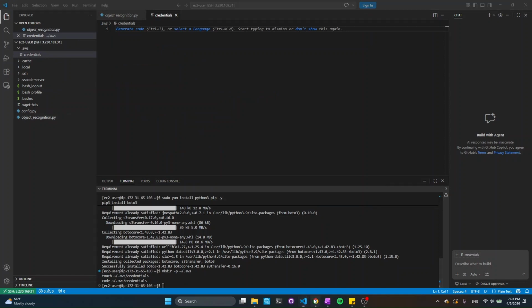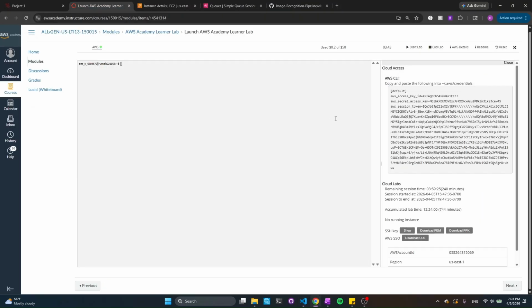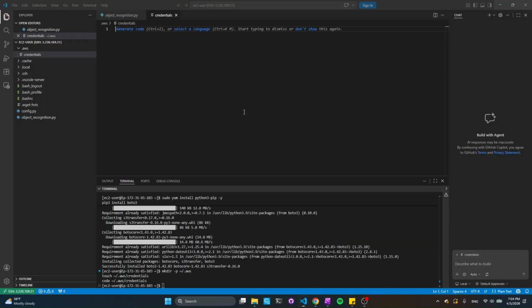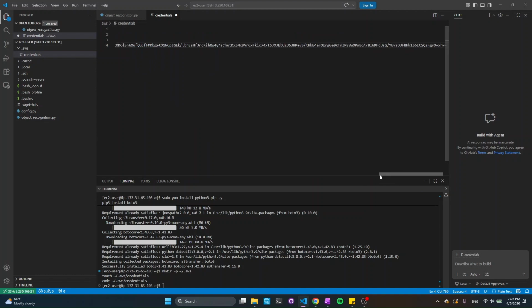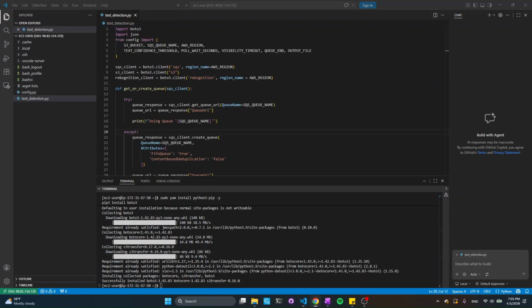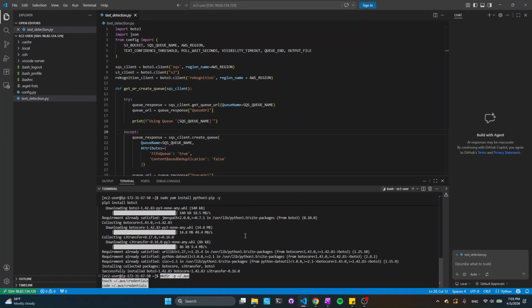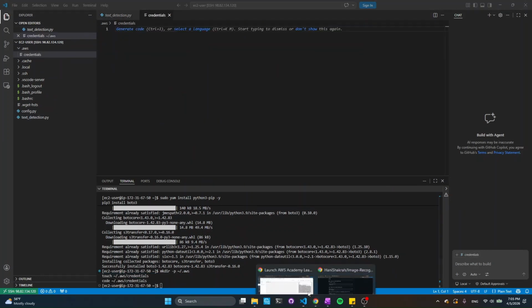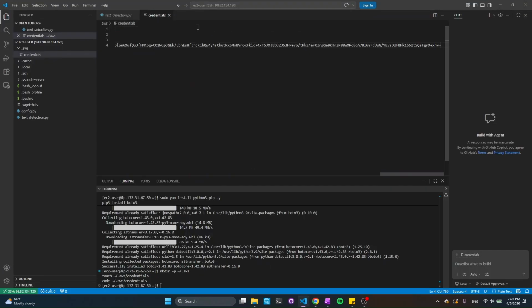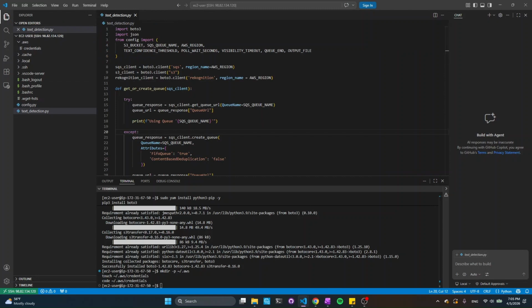And then we will copy and paste the credentials from Learner Lab. Okay. And then we will do the same for instance B. Copy the credentials and paste it in this file. Perfect. So now we're ready to run the pipeline.